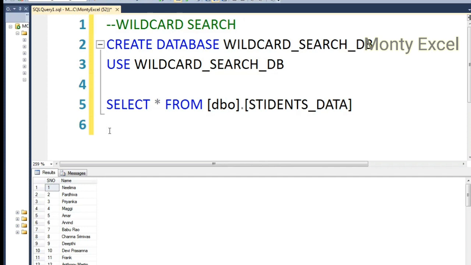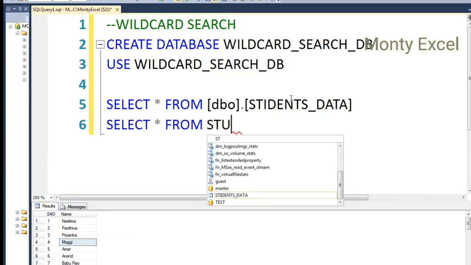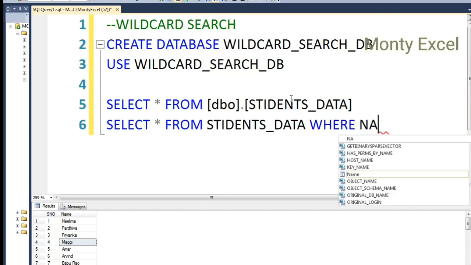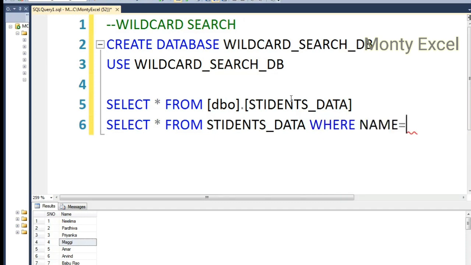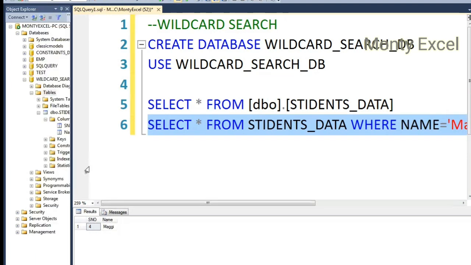As I said, we always use the equal to operator in order to find anyone's name. For example, if I want to find Maggie, I'm just copying the name so that instead of writing it, select star from the student table where name equal to Maggie. Once I run this, it should give me the result of the student name.